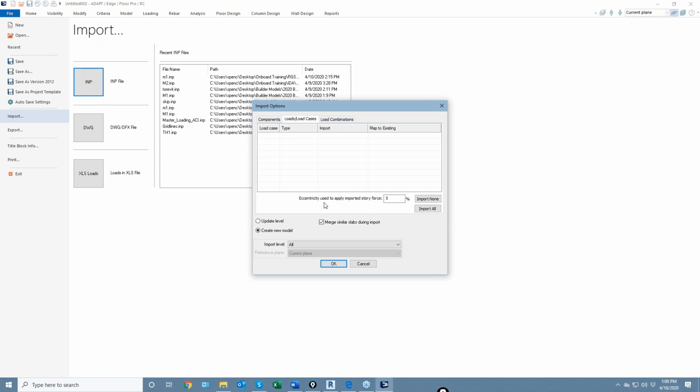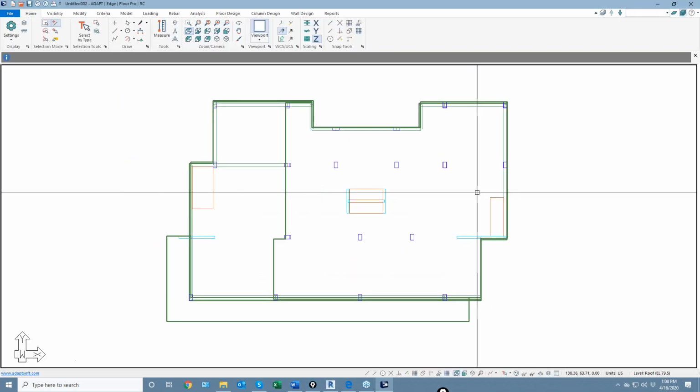Now, if you were importing from a program like ETABS, you potentially could import reactions from ETABS into Builder, depending on the type. Gravity reactions almost always, but lateral reactions depending on the type of analysis it comes from in ETABS. That is dependent on what you want to do inside of Builder. So we're going to leave those blank, and we'll go ahead and say okay.